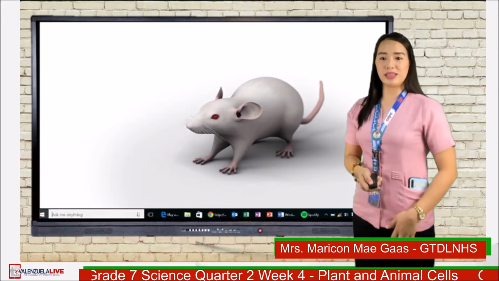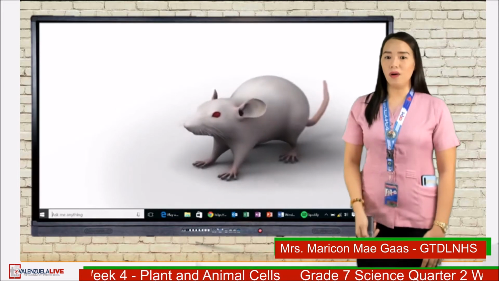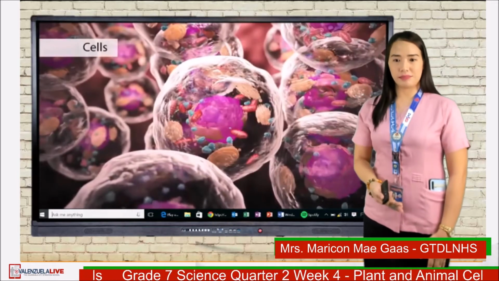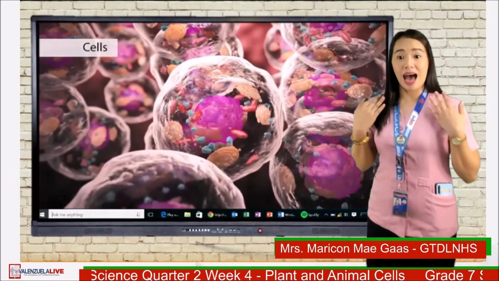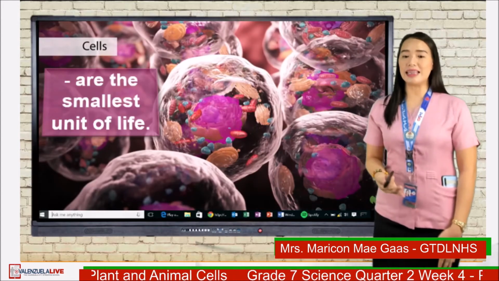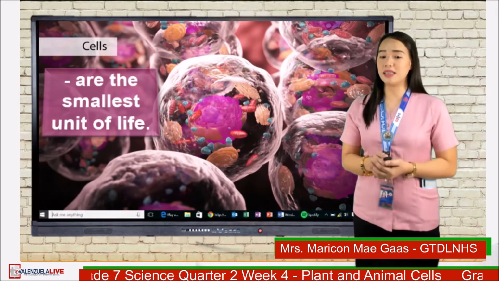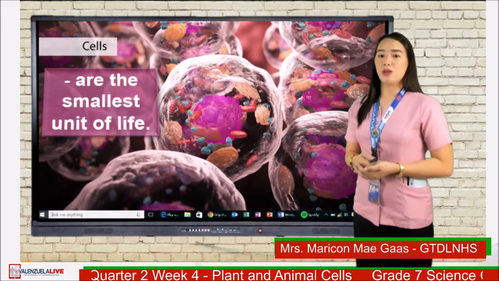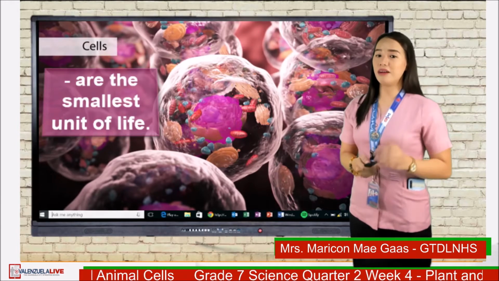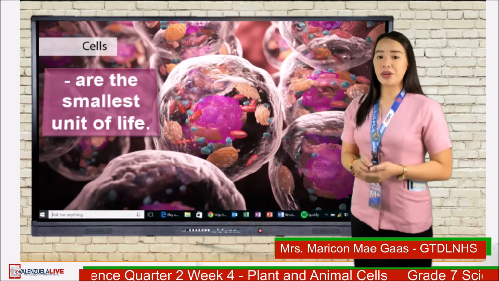A cell is the smallest unit of life. Yes, you heard it right. All organisms, big or small, consist of cells. Can you imagine your body, our body, containing trillions of cells? To fit in our body, they have to be so small that thousands must be placed side by side to make a centimeter. Advances in technology have revealed that these very tiny cells have several parts performing various roles.